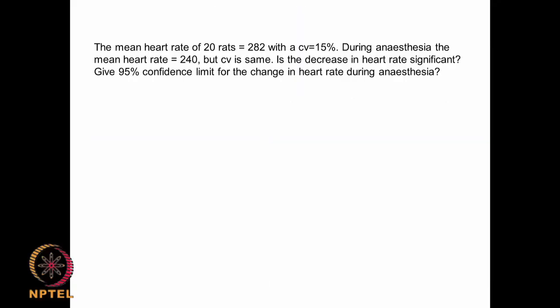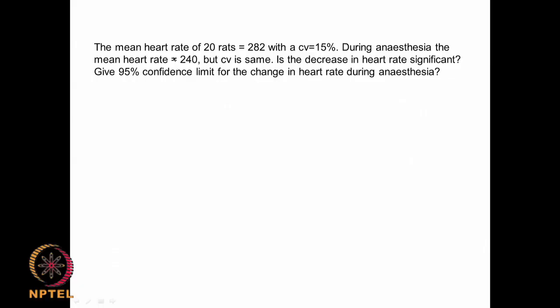Let us continue with some problems, because problems are very important. Problems give you an idea about how to attack these types of situations. You need to know how to use the tables, when to use a one sample t-test or two sample t-test, when to use a one tailed or two tailed test, how to create the null hypothesis and alternate hypothesis, and so on.